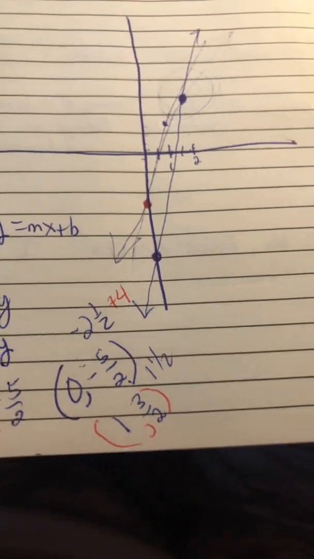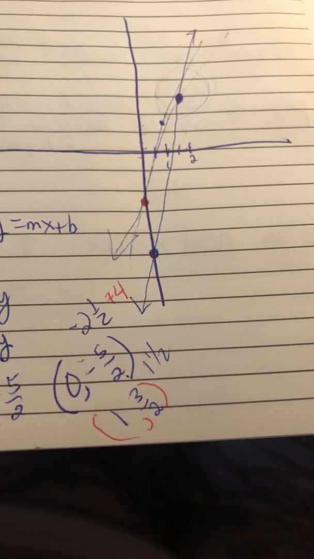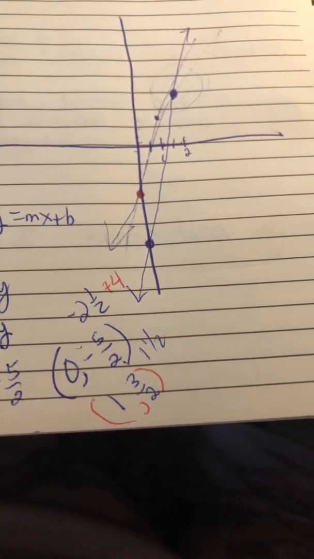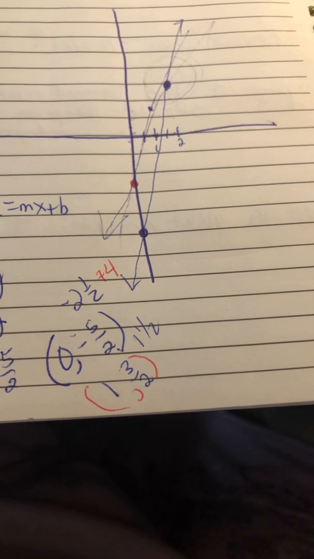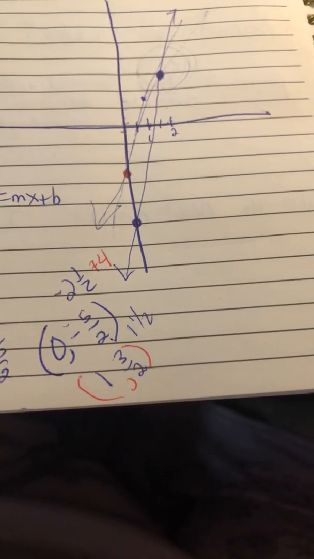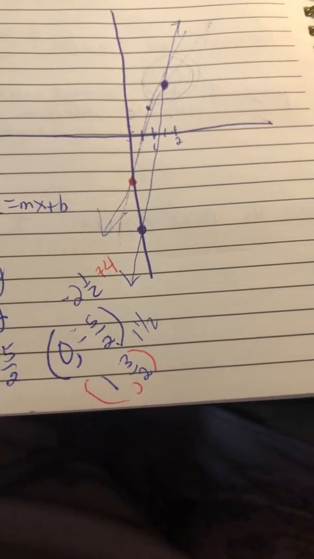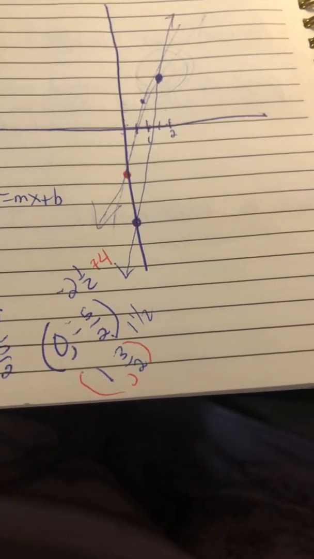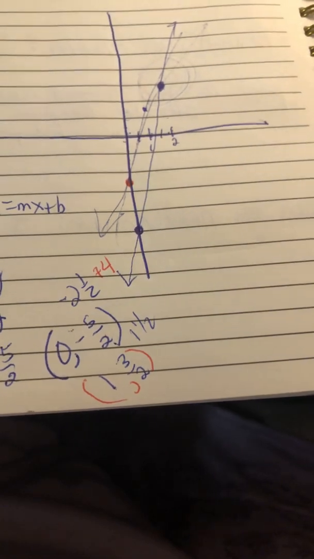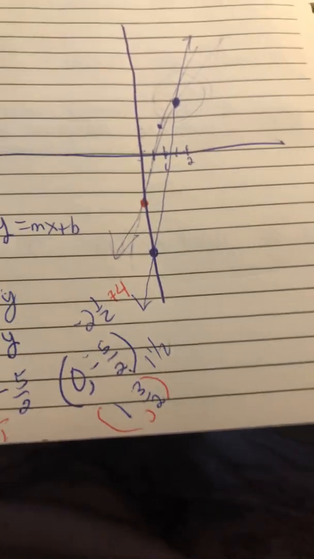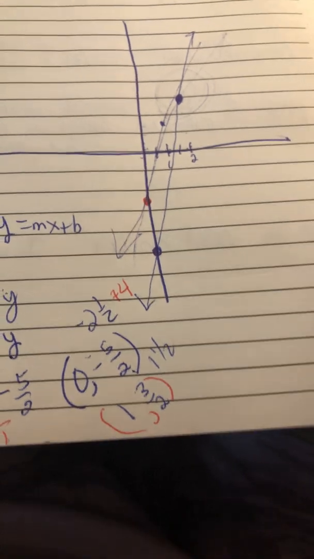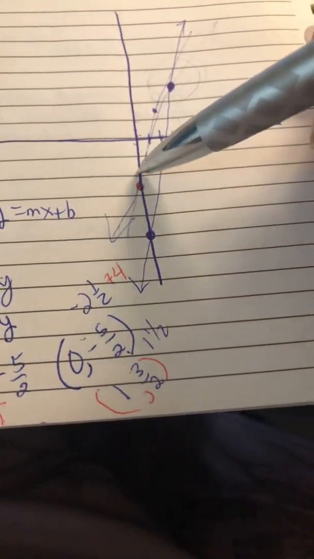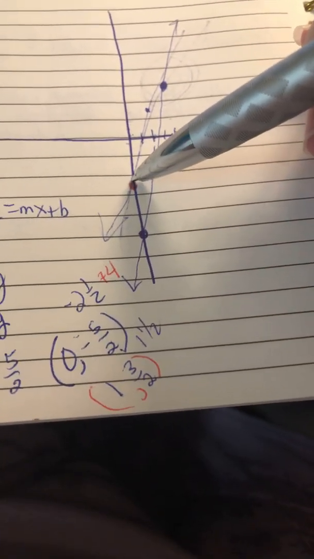Let me see if it'll let me check it on here. Check. Okay, I know. Check again. Okay. Oh, okay. That's why it was looking kind of odd to me. If I'd drawn it with a ruler, I would have seen. Okay, so in this one, the lines are parallel. They never cross each other.